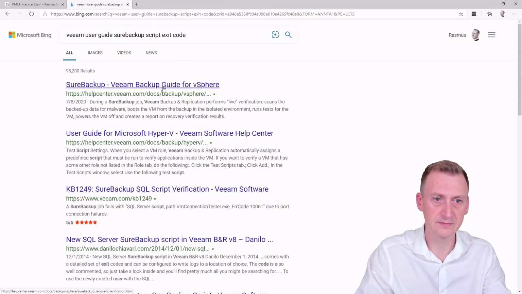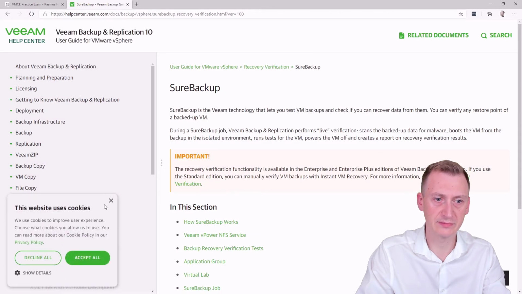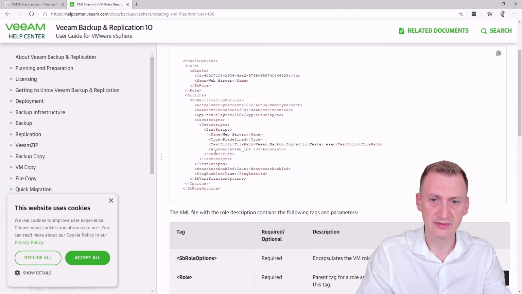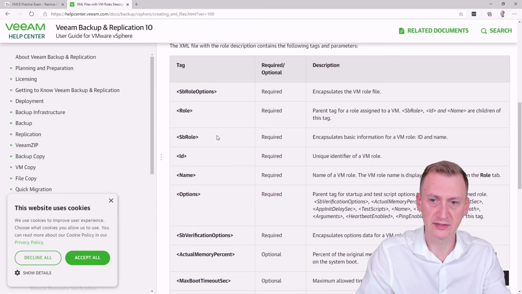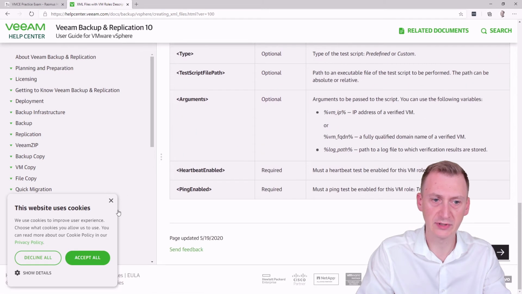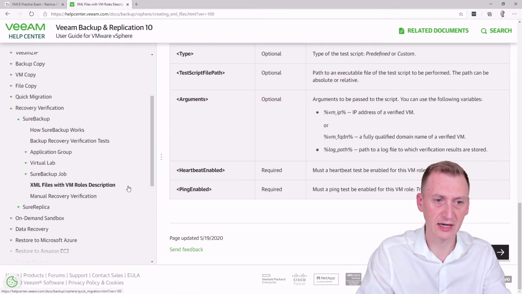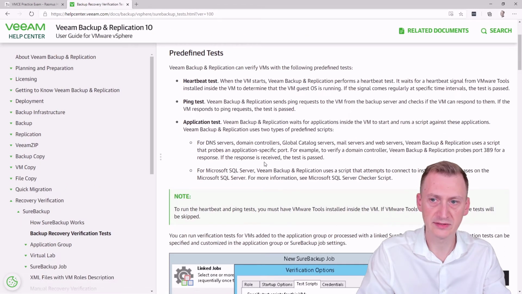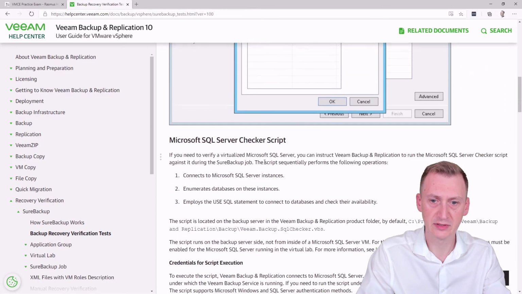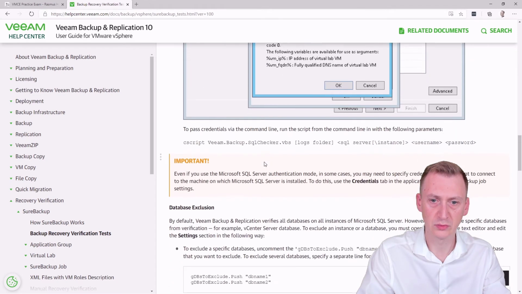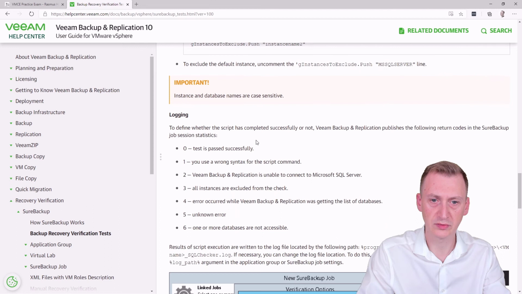And let's see here if we can find something here. So let's see here, XML files with role descriptions. We can only see something here, but it doesn't really tell us too much more about it if you're actually looking to make some custom roles. It didn't really explain exactly how this is going to work. We can maybe take a peek in here and see if something is here, perhaps. No, just talking about some of the other ones.